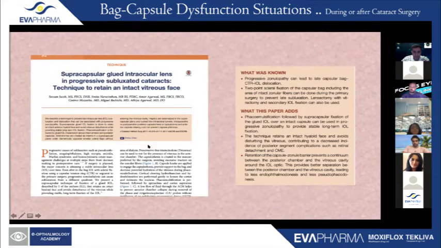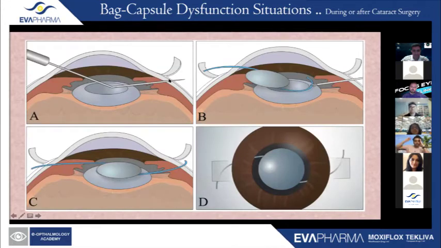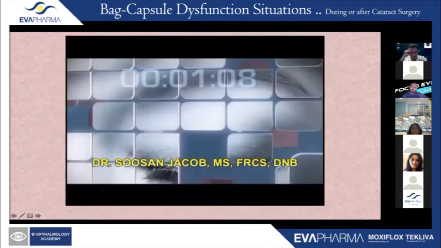We published this, as I said, in JCRS, and also in numerous book chapters. The latest work was David Chang's book, where I wrote a chapter on this technique, and this is basically an illustration from that book, which shows the mechanism. You've done a phacoemulsification, you've got the empty bag here, so you're not putting the intraocular lens into the bag. Rather you've made the sclerotomies and scleral flaps, and you've externalized the haptics one after the other through the sclerotomies, and you've got the IOL now stable over an intact bag.